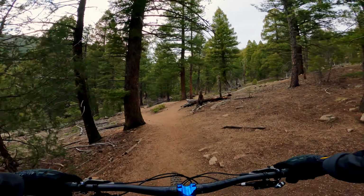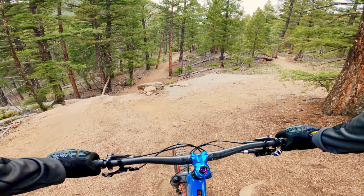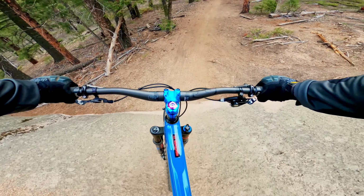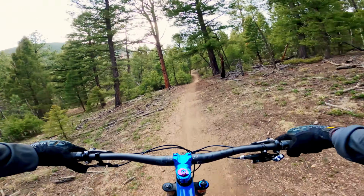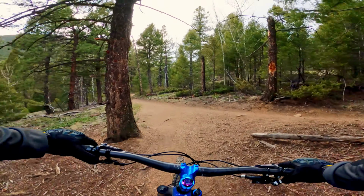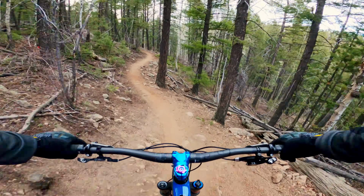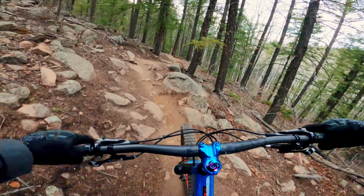Right here, this section of the trail is just sort of leveling out a little bit. This is the last little rocky, steep descent. We're going down that, and it just kind of levels out a little bit before it starts climbing back up. And right here at this section, we've passed the point of no more climbing for a while.